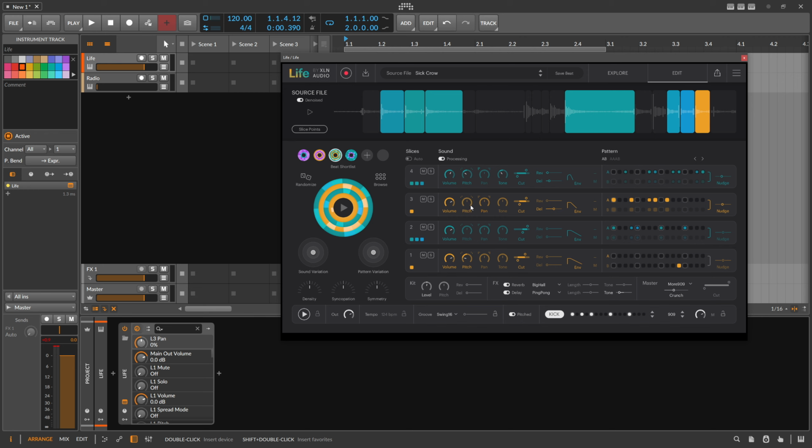Which is nice to have. There's also a pitch knob here, so you can change the pitch of these samples. And there are also two buttons here where you can change the pitch on the left side slightly differently than on the right side, just to increase also the stereo feel of some mono samples.